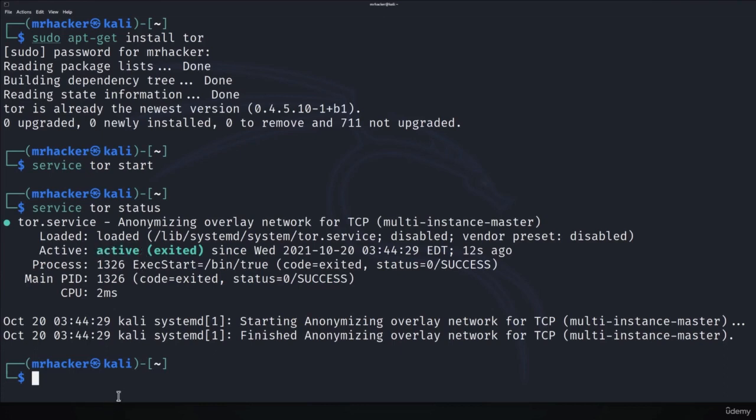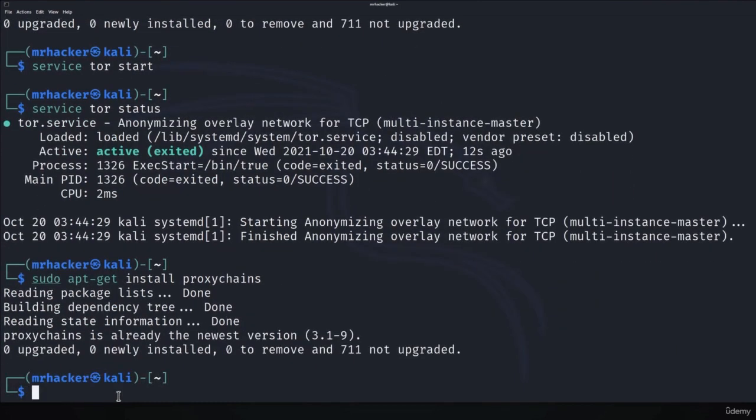Next thing we want to do is install Proxychains, which is a tool that will allow us to filter our traffic through a proxy. And in this specific video, we're going to filter it using the Tor service, so our IP address will change with the help of the Tor service. To install Proxychains, you run this command: sudo apt-get install proxychains. For me, I have already installed Proxychains.